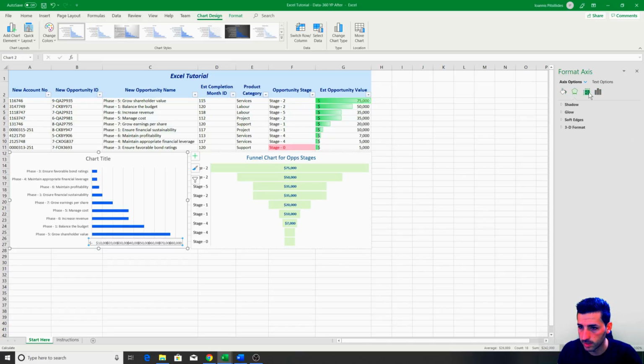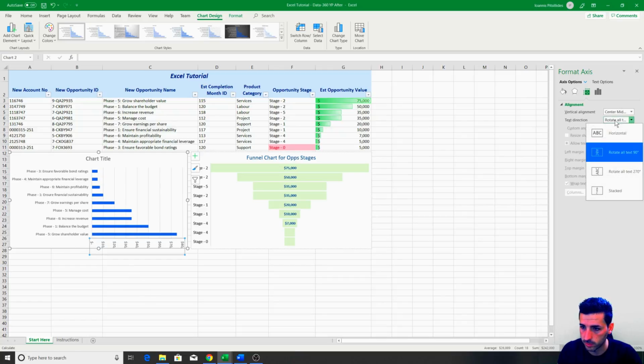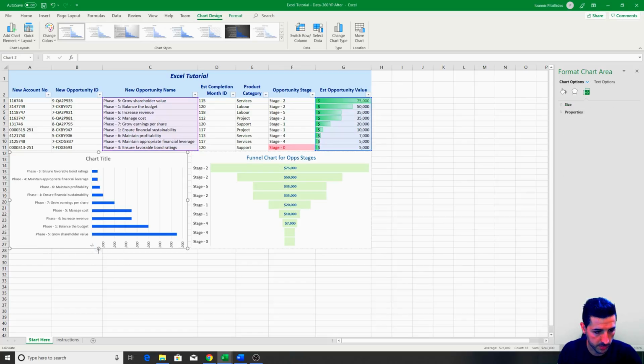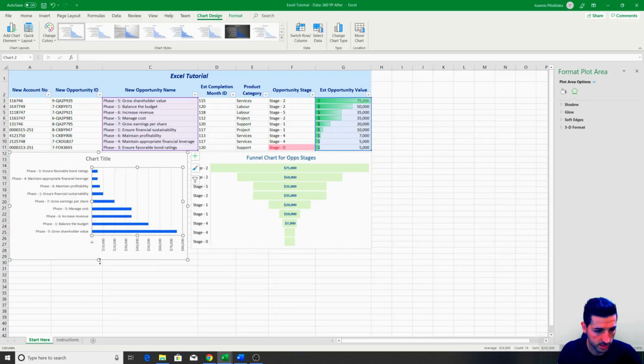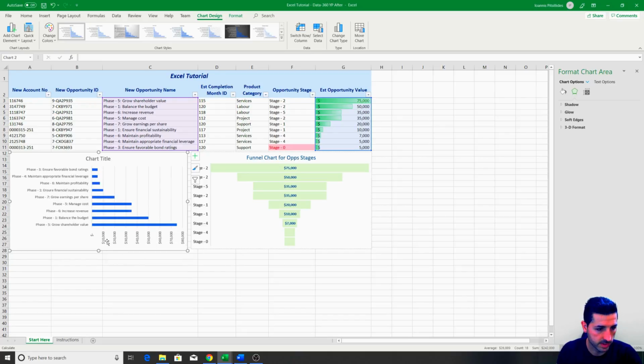Where is the alignment? Oh, there we go. Here, and I want to have... Let's try this one. Rotate, no, this one. And then I make the table a bit bigger. Then I select the table within and make it a bit smaller. There we go, they fit now. Right, so we can see the data now because we couldn't see it before.